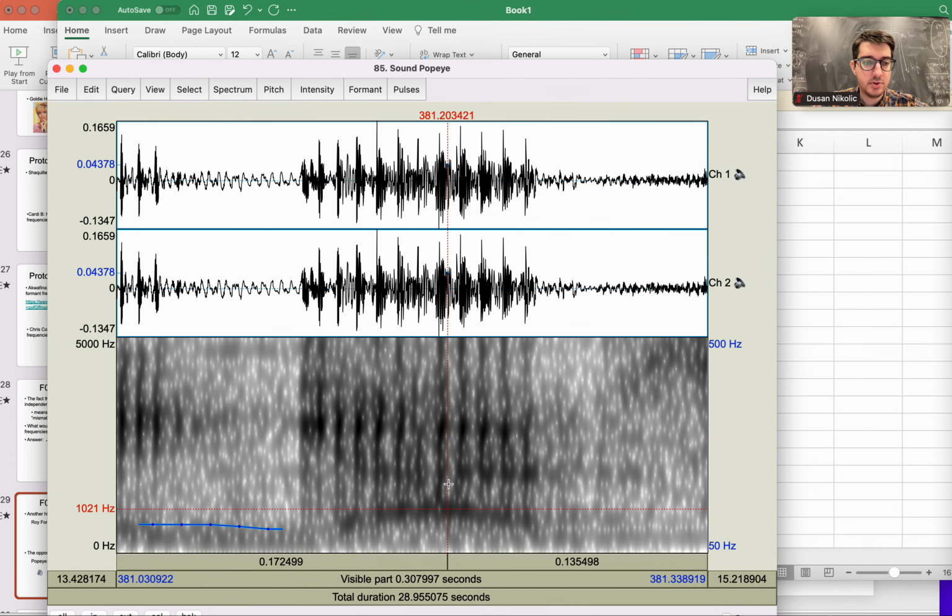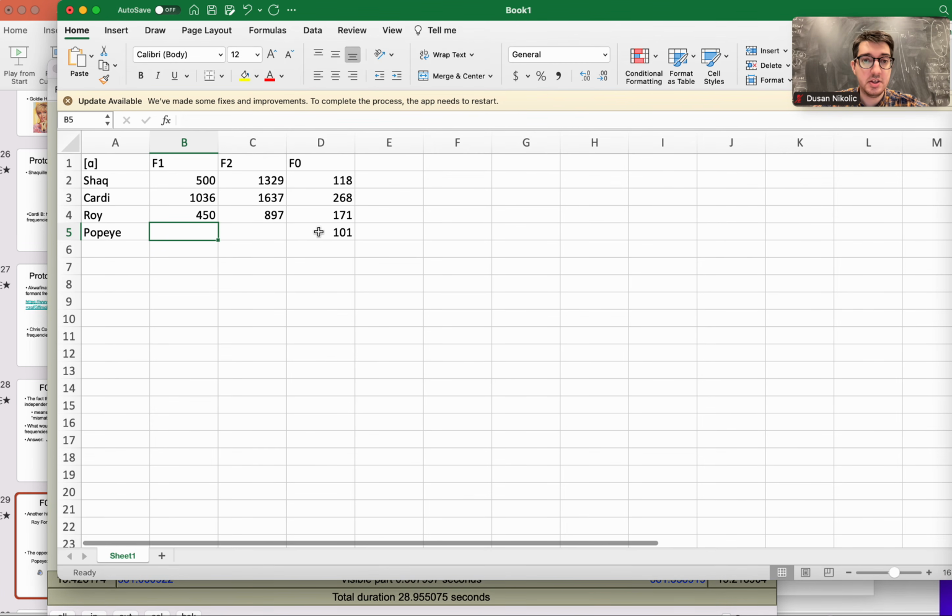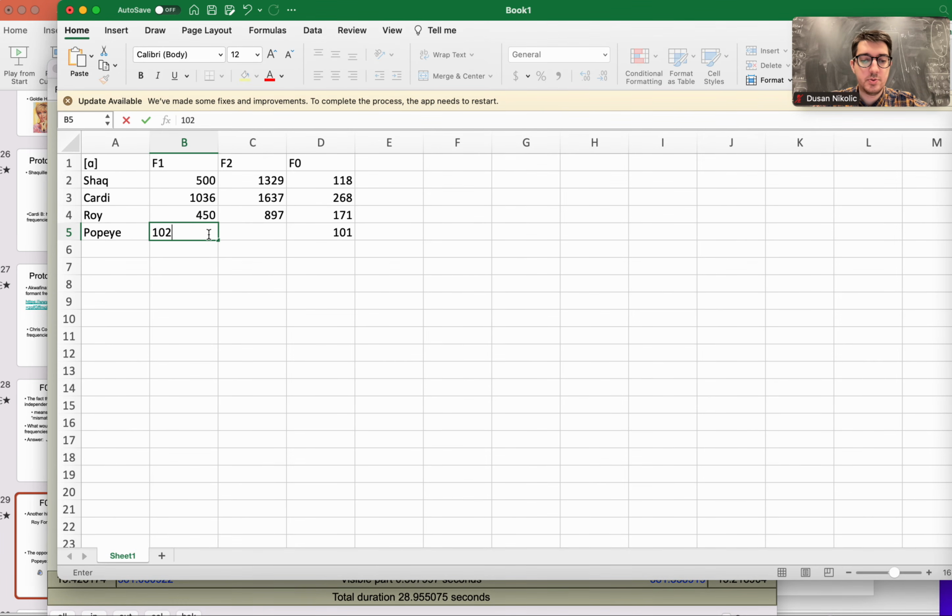Formant frequencies 1020 and 1853. So we saw that Shaq has, right, low F0 and low formants. Not as low as Roy, but still very low.